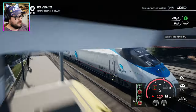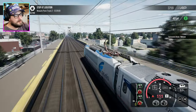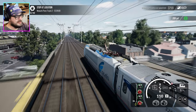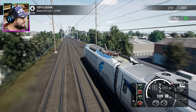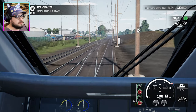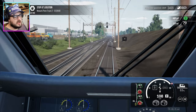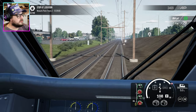Oh, got to be careful, Oliver. Got to be careful, you know. You got to slow down. One is telling me to slow down, and the other is telling me to speed up. See, now we're back at 110 again. Oh, God, I got to be more careful. In fact, we're almost at our checkpoint. So we've got 3.5 miles to go. And I think we just had a yellow signal just for a second. No, it's all green. Oh, good.